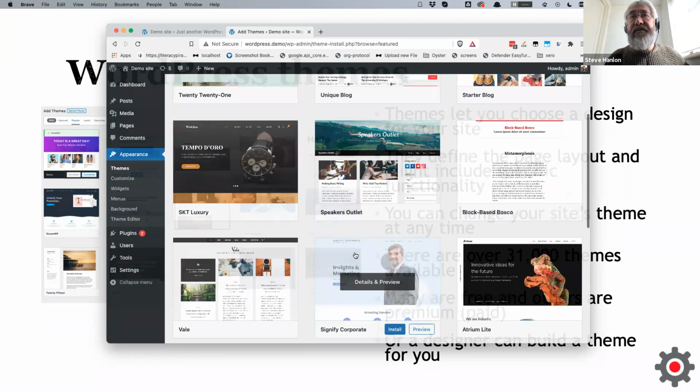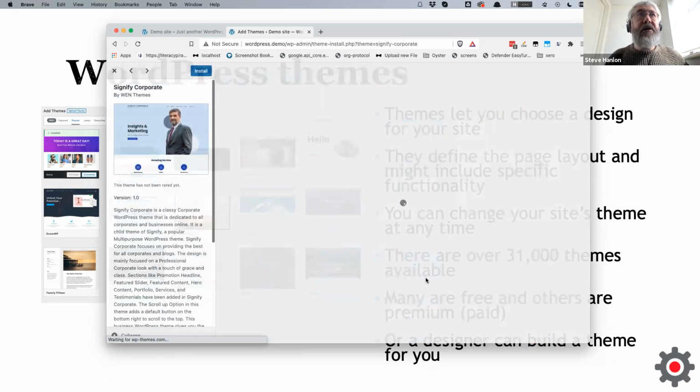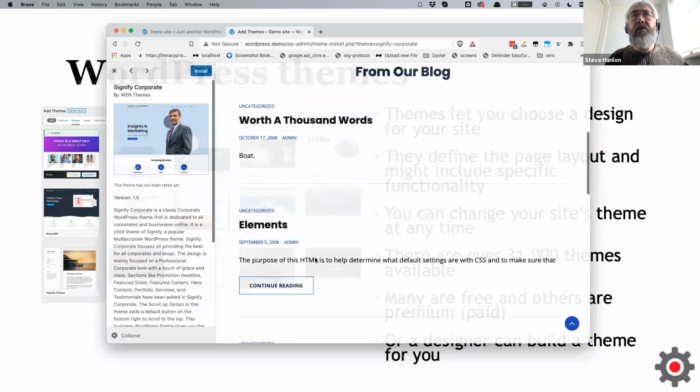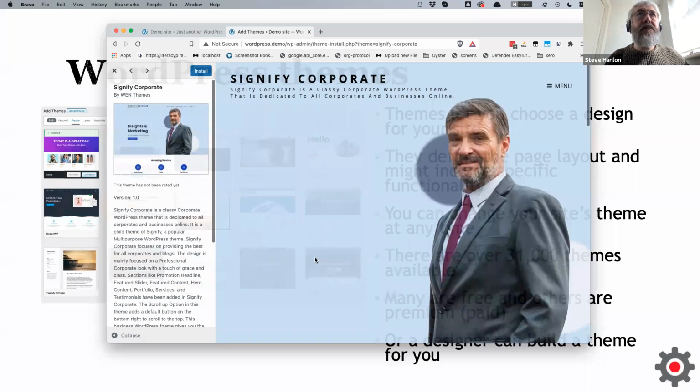So if we liked the look of this, we could click on it. We get some information. We get a sort of view of this. And we could install it. And installing it, it just sort of pulls it down from the WordPress.org site, from their servers, and it installs it, pops the files into your system.